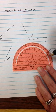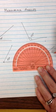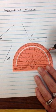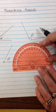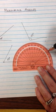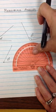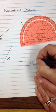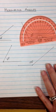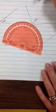Oh my gosh, look at that. It's right in between these numbers over here. Now I know it's greater than 90 degrees, so I would not read the bottom numbers. I would read these numbers here, in between the 140 and the 150. And to be specific, let me make sure it's correct. It's on the 1, 2, 3, 4, 5, right halfway in between. So in between 140 and 150, this would be 145 degrees.